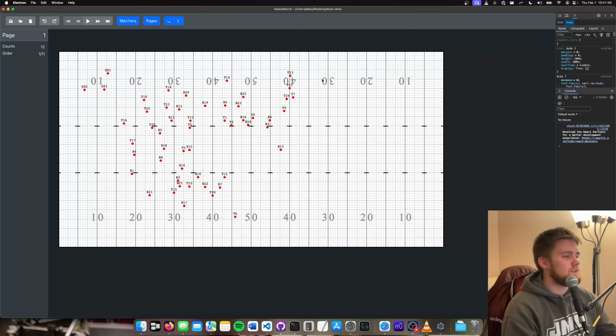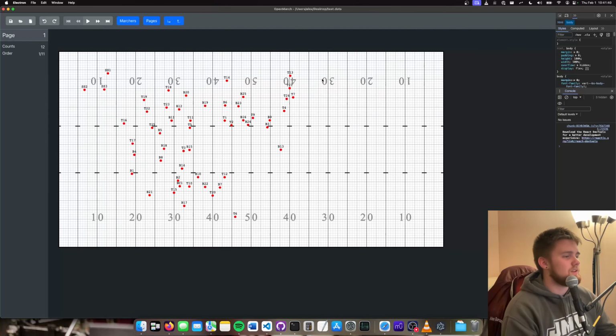Speaking of pages, let's say you have, this is page 5 and this is page 6, as you can see right here. Well, we have all these coordinates on page 5. We want page 6 to mirror that. There's a function for that now. Snap marchers to bulk actions. Set coordinates of all marchers to previous page. That's Control Shift G. You can also undo that, redo that. Control Shift G. Boom. Very useful.